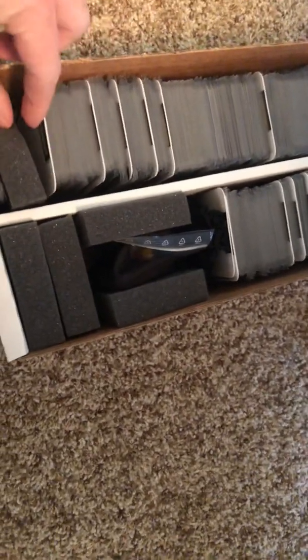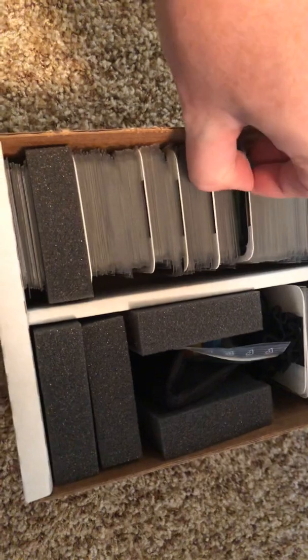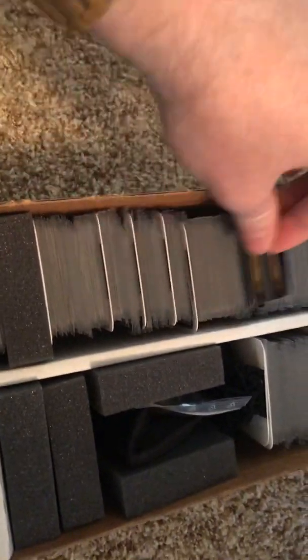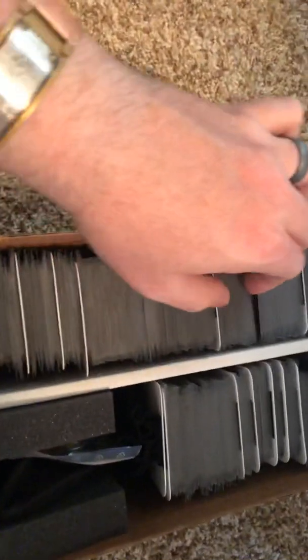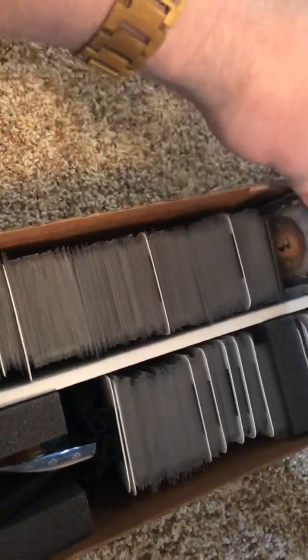This is a quick 2-player setup with enough estates and coppers for 2 people. Just keep that separate. And then this is all the estates and victory point cards all the way up to the colonies. And then this is all the money, the coppers, the silvers, the golds, the platinums.